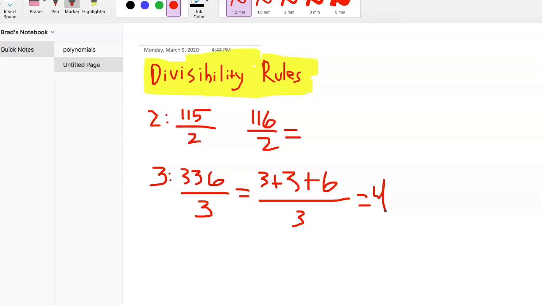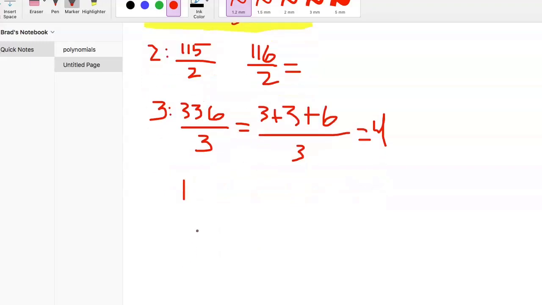Isn't that amazing? If it ends up being a whole number at the end, then you've got a good answer. You want to see another one? You can always double check these with your calculator, dividing them out and seeing if it actually ends up as a whole number. With 1017 divided by 3, just by eyeballing it, I would think that's probably not going to be an integer.